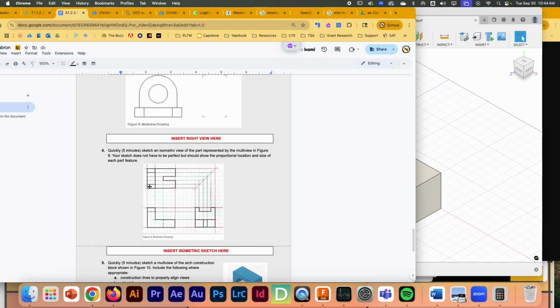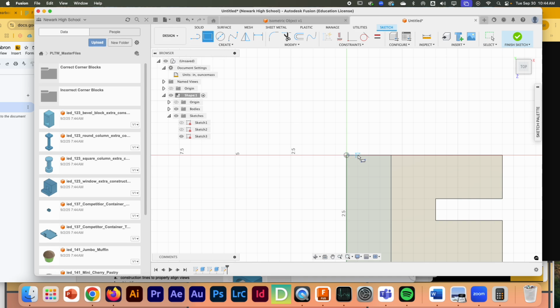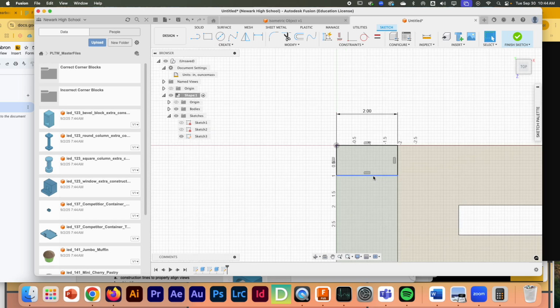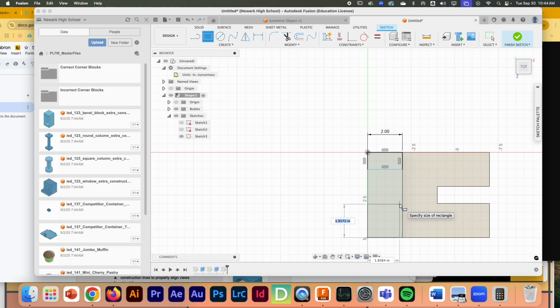At this point, the only thing left to define my sketch is to go in and add these little ears on the end of this. So those ears, I'm going to go in and sketch on the top face here. I can go in and drag a box that goes 1 inch by 2 inches. Boom. And again, I can do the same thing on the other end. 2 inches. 1 inch by 2 inches.